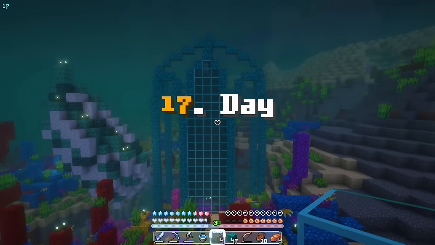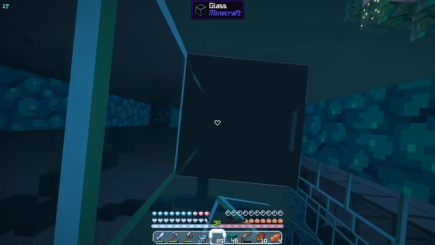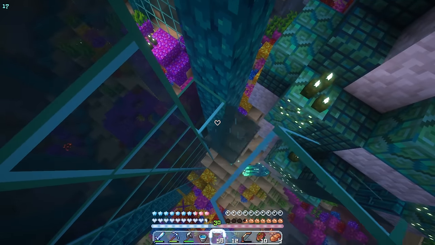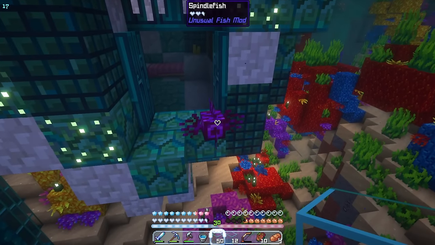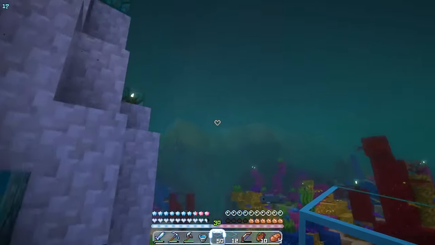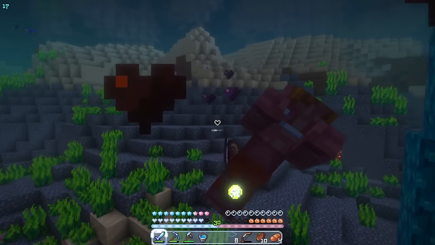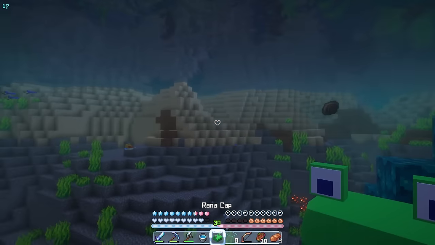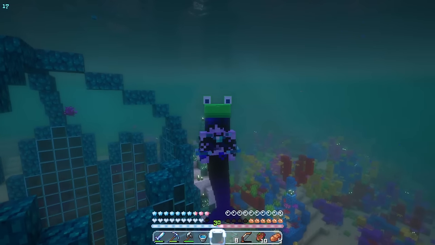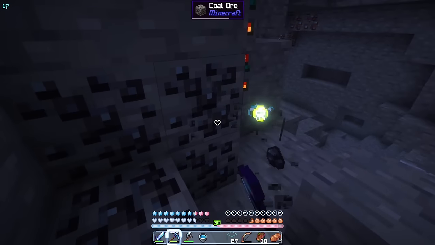Not sure how I feel about these pop-ups. The day counter is in the game, so not sure what I can do about that. What the hell is this thing? Oh my gosh, I got the Rana hat. I love this one. Coal mining's free. I need this for fueling my sand smelting.